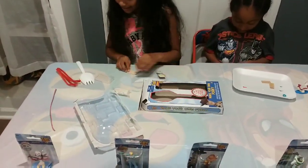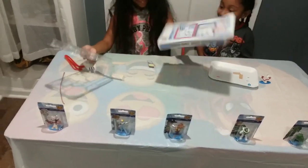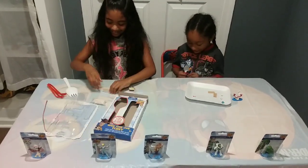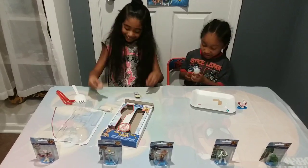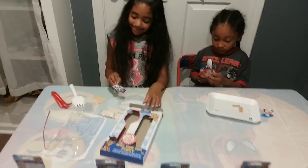And then, where'd all this stick go? Right here. It was stuck in the box. So these are his legs. They're just 2 popsicle sticks. And his eyes and the rainbow sticker.